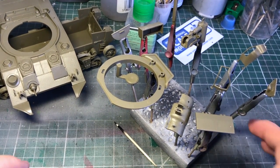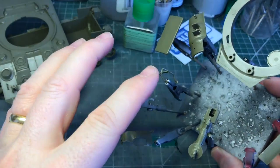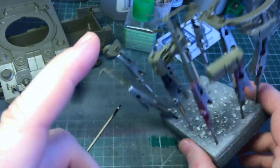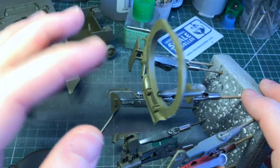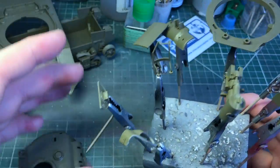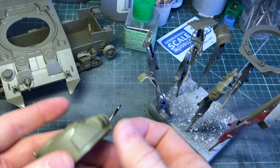Okay, so what we've done is prepared a few more pieces. Got the gun and the case that goes around it, the commander's hatch, radio, barrel, which is just one piece with an end piece put on, bottom part of the turret, and a couple of other bits and pieces to the gun on there, so that was primed up a bit.